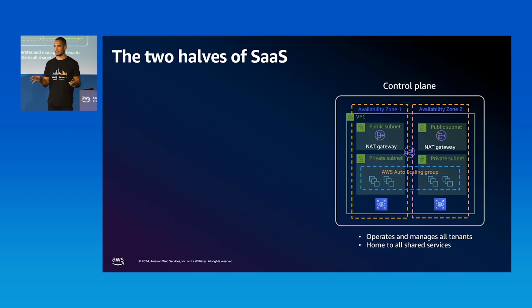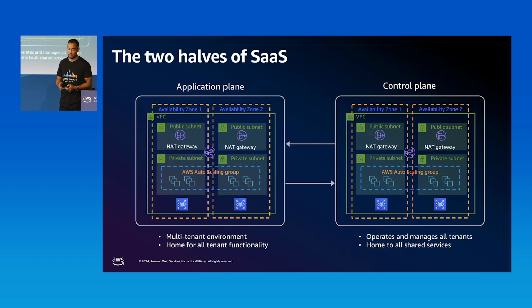Here are all the services that are part of centrally managing the cluster. So we have onboarding here, we have the billing process here, we have the monitoring here. And this gives you the huge advantage of having a separate set of services that you can scale independently, manage and operate independently, and upgrade independently. And then on the other side, we have the application plane. Here live all your multi-tenant microservices and applications that you offer to your customers. Here you implement the isolation, the data partitioning, and some parts of the monitoring process.